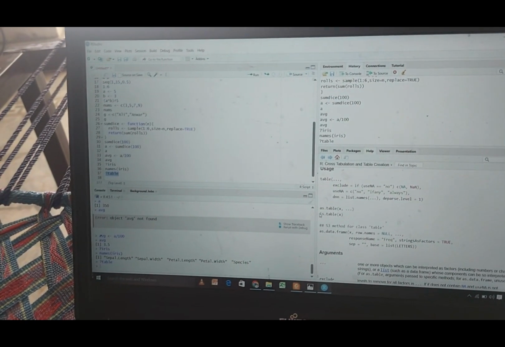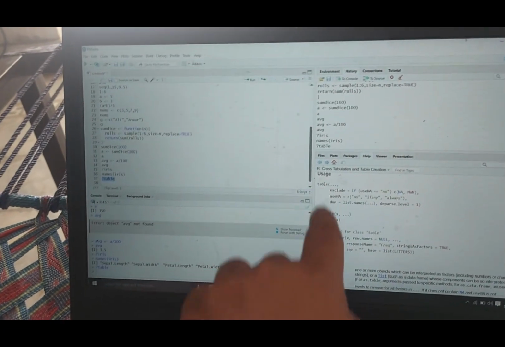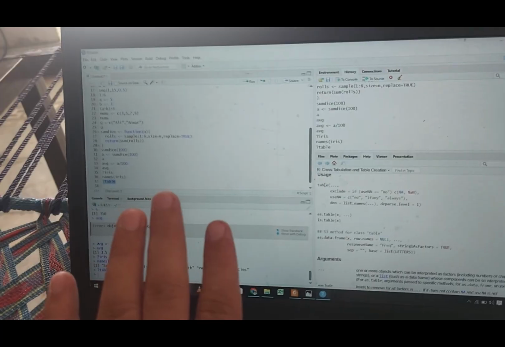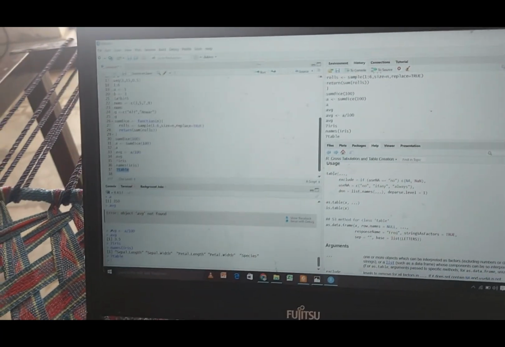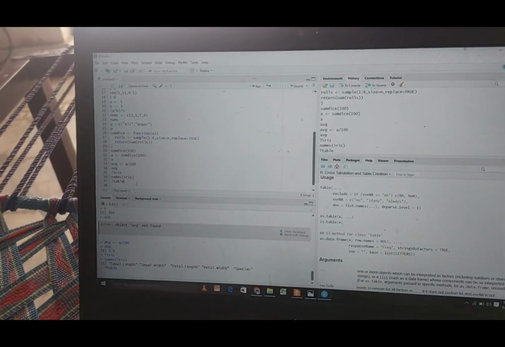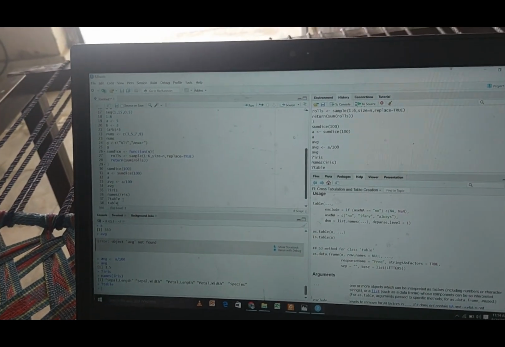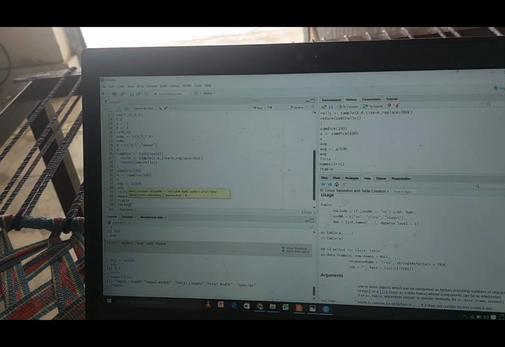So I just have to write table, as.table, or even table. All these 3 are okay. So I will use the simple one. Let me put table and start the bracket.